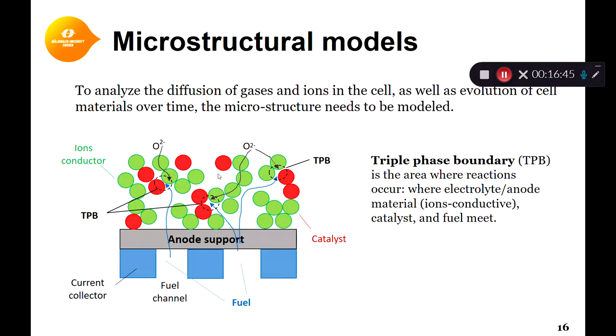The anode structure is not rigid. The molecules can move over time, altering the triple phase boundary. Sometimes there are also some degradation mechanisms that take place. For example, the oxygen may react with the catalyst, reducing the triple phase boundary, or impurities may obstruct the fuel passage. This phenomenon can be modeled to assess how the triple phase boundary reduces over time and how this affects performance.